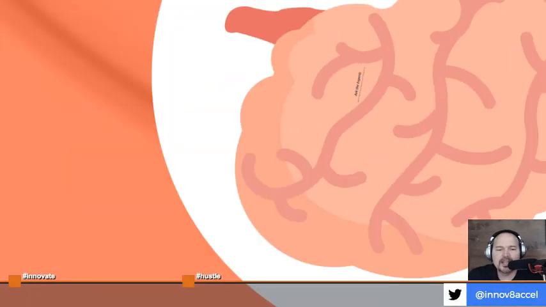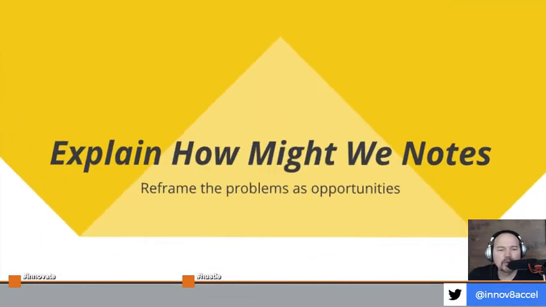Next thing, we move on to the next part of the activities here, and we're talking about changing the role of the group. So as the group has these challenges come up, we change those challenges to what we call HMW. So how might we? And we take everything down as a how might we note. So someone says this is going to be a problem. We reframe that, and we reframe it as an opportunity by rewriting the problem statement as a how might we, let's say, solve the fact that we need to spin up a box, and in this organization it takes 6 months to spin up a box so we can actually get this product out.